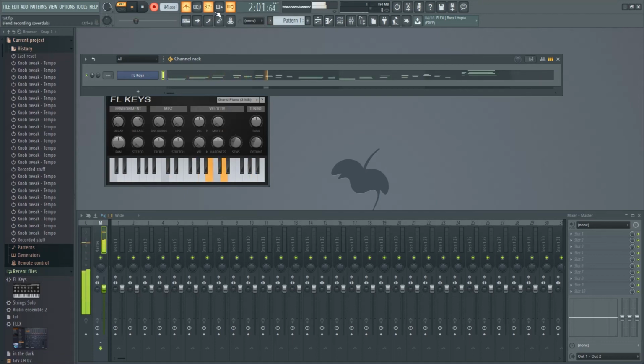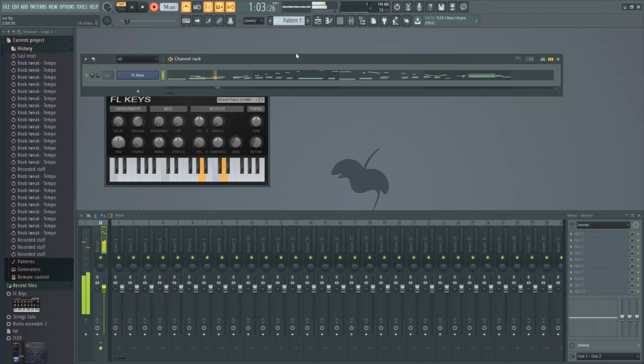And if I have this overdub, then I can add on top of it. So it might not sound too great. But now we have both of them playing at the same time.